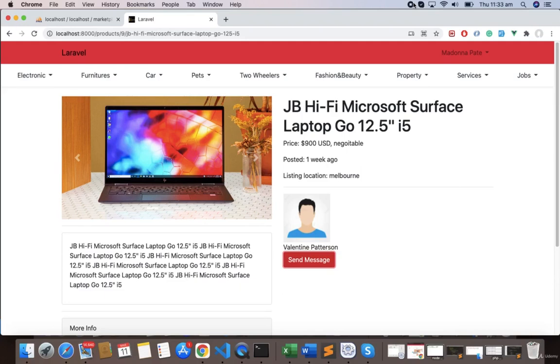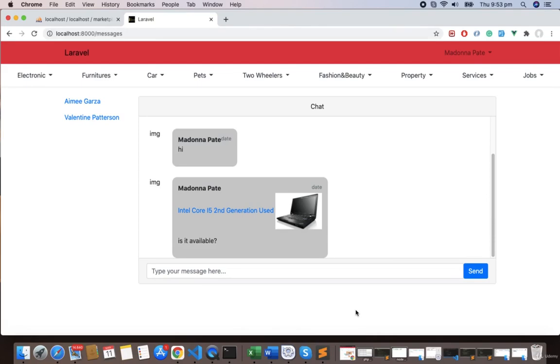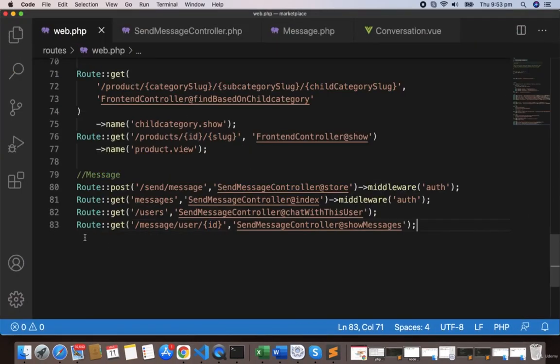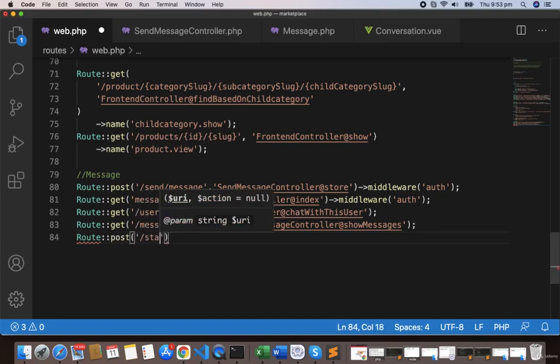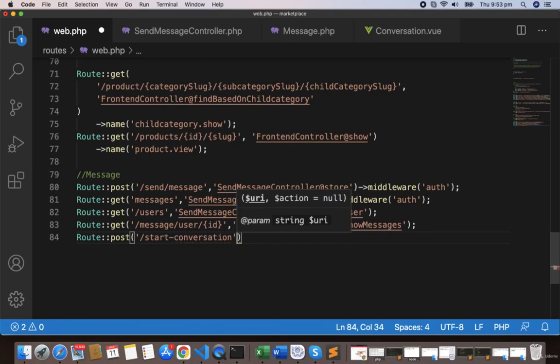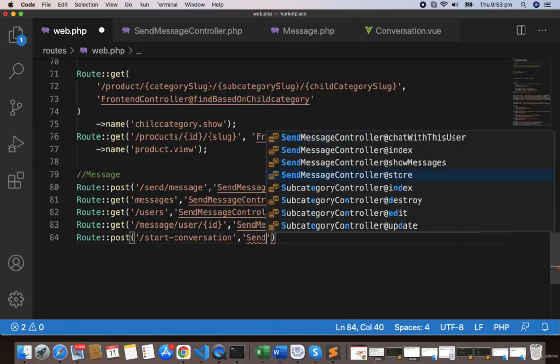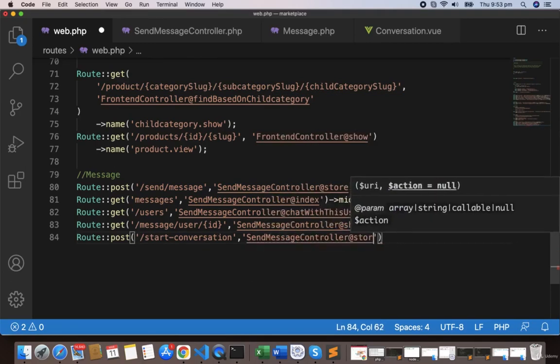Now the first thing is to make the route. So let's make the get route, and this will be messages index, and we'll have a middleware auth here. You can also simply paste this auth here. Let's go here and make the method that will render the view where we'll load our component. So index, and here we'll write return view message.index, and in this index page we'll load our component, and we'll make that component, and then we'll load it there.